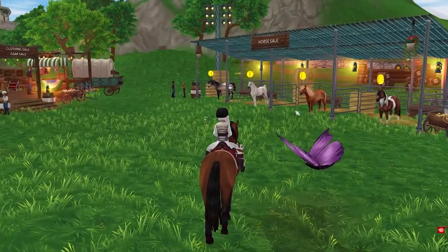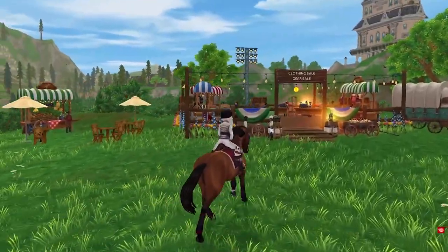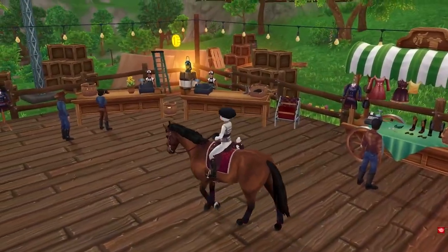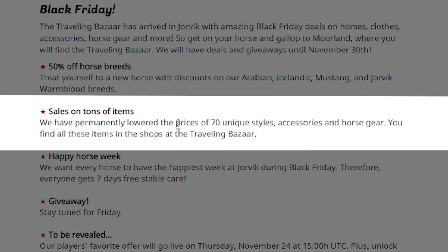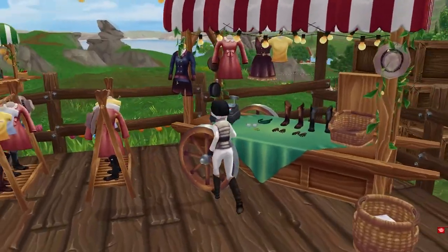We've got horses all set up that are 50% discounted, and the clothing gear stand. Okay, let's go to the clothing first. Can you take your horse in there? You can, you can just walk on in. Here is the little shopping center — oh, there is a line forming! In the clothing stand it says they have permanently lowered the prices of 70 unique styles, accessories, and horse gear, but right now you can only find it here in the bazaar. Let's hop down and check it out.